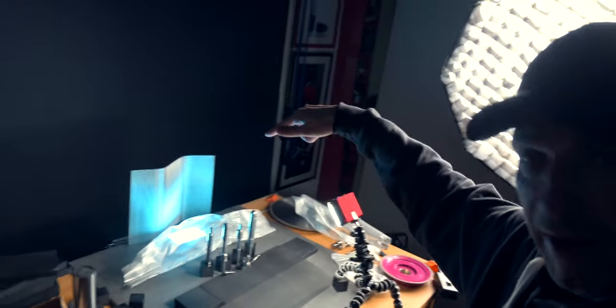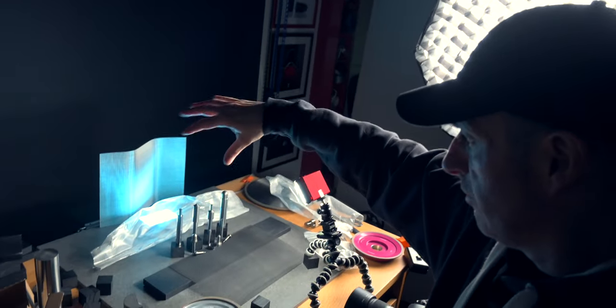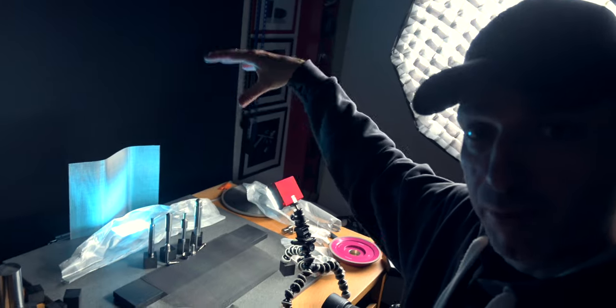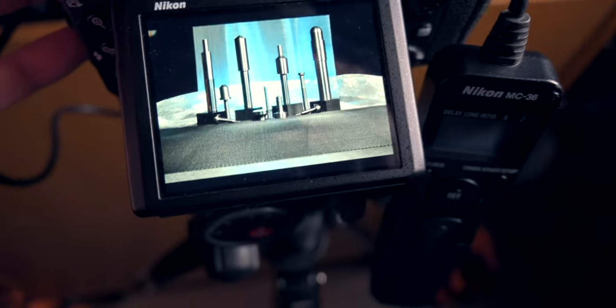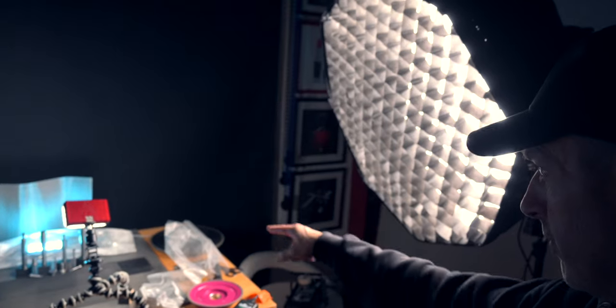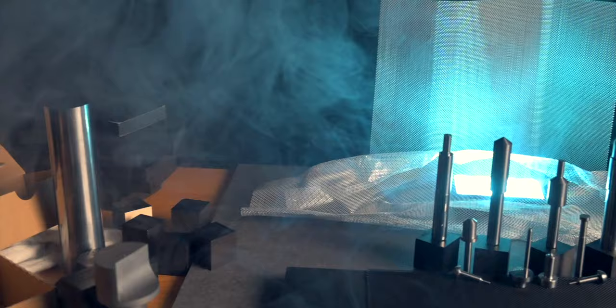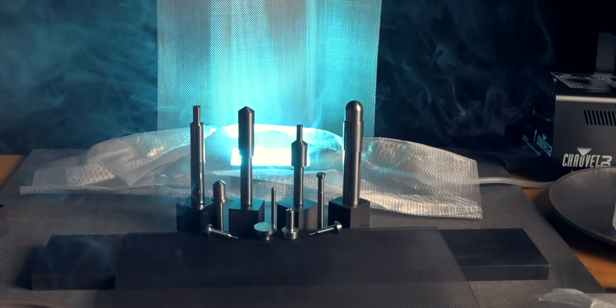Now we've moved on, we've gone and created a background scene here with some wire mesh. We've got some wire mesh over a blue light, so blue light's coming through into there. Then we've got the metal at the front, and we've got a white light onto that, so we are getting something like this. Now what we're going to do from that is just turn the smoke machine on, which is down here, and we've got a pipe which is going up, and it's going to feed into the back there. Not tried it with the pipe before, so hopefully that's going to work okay.